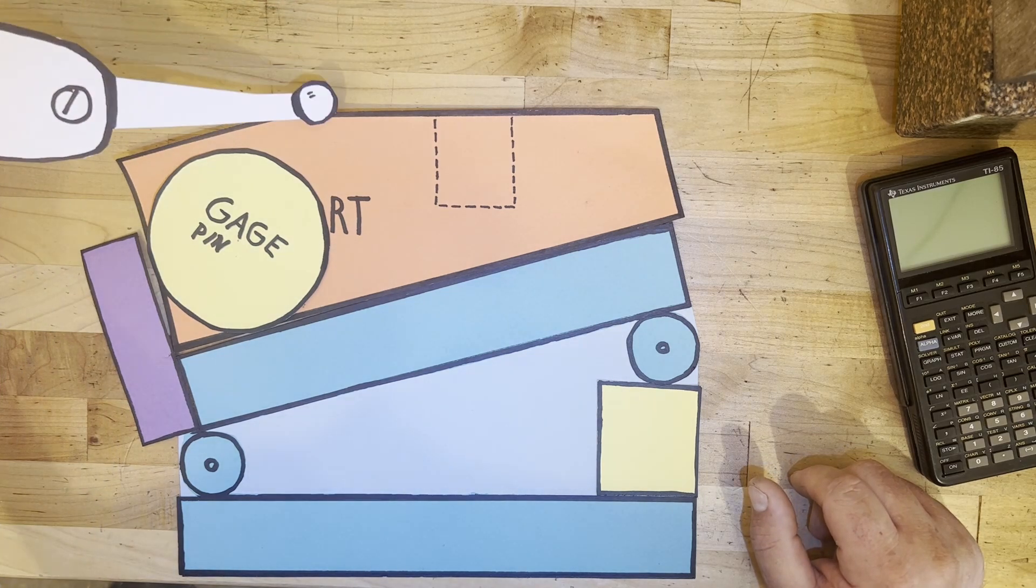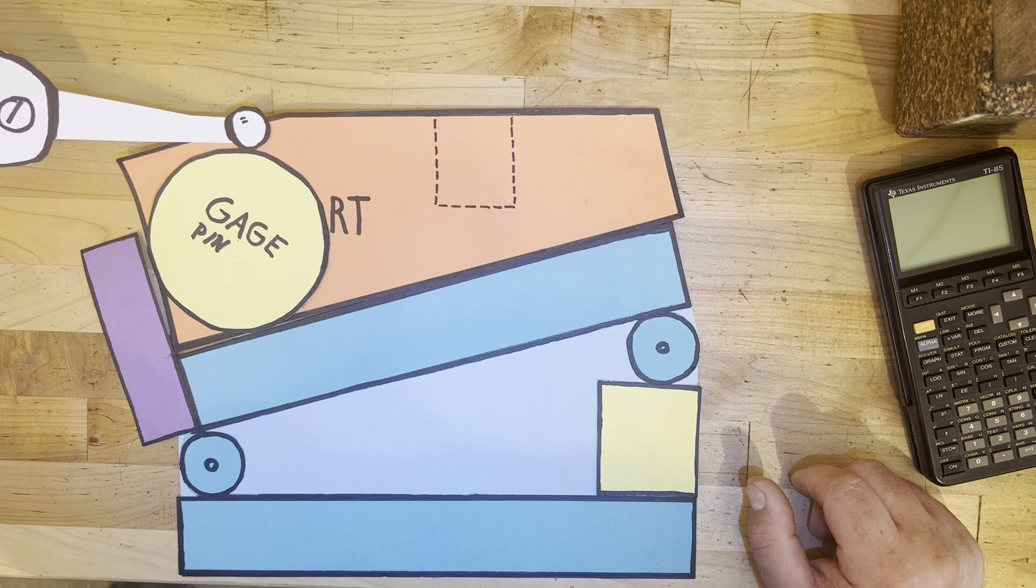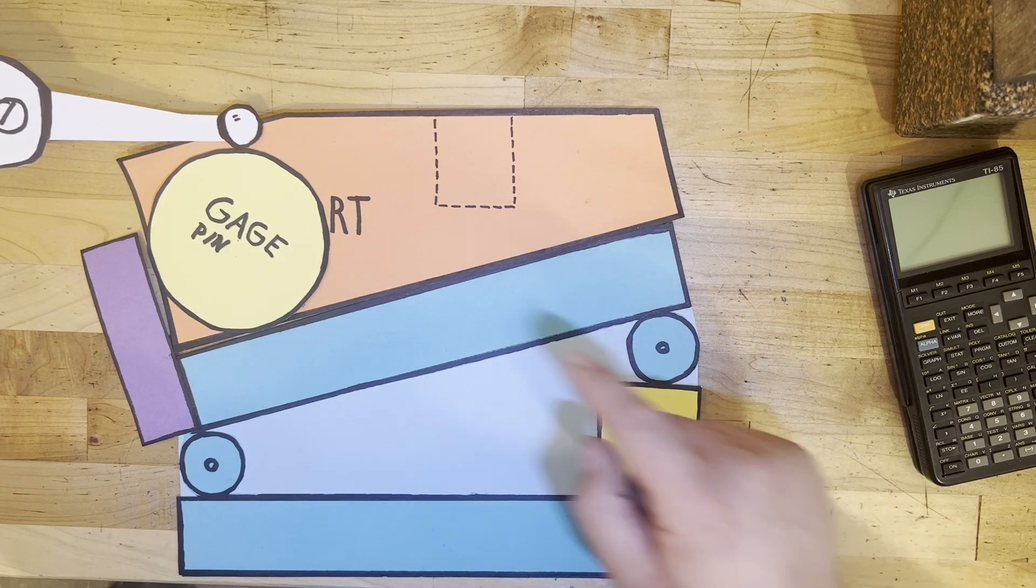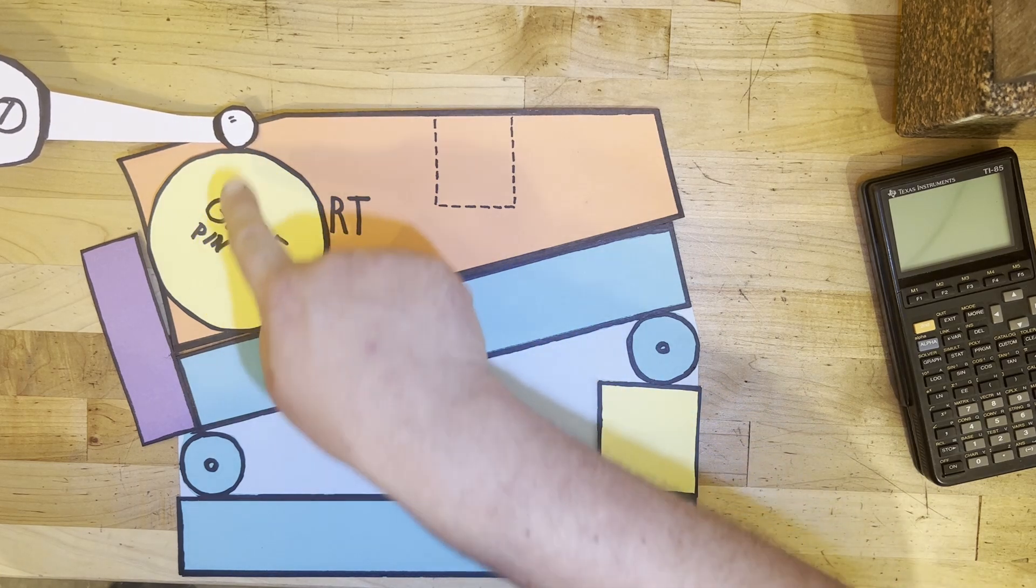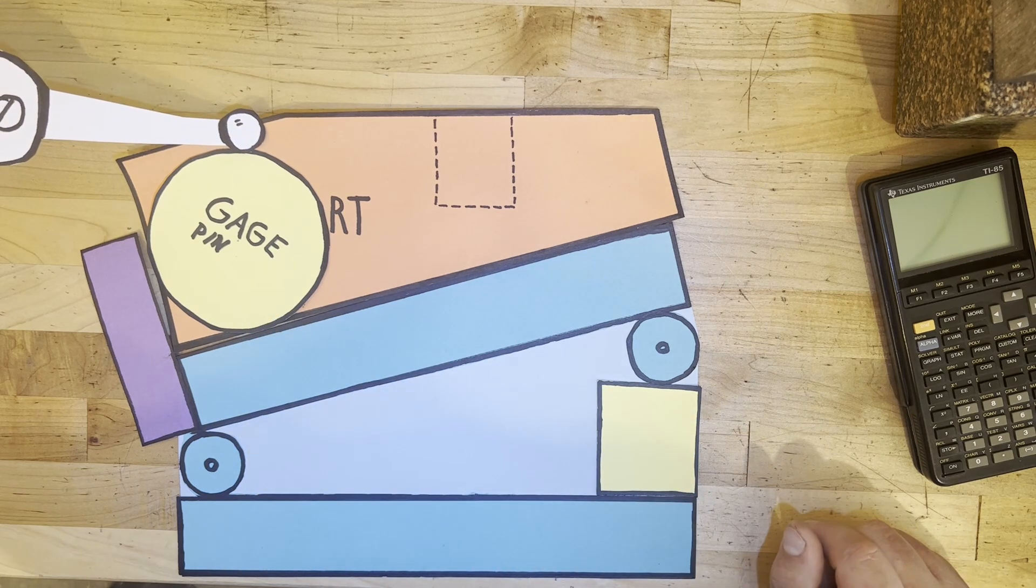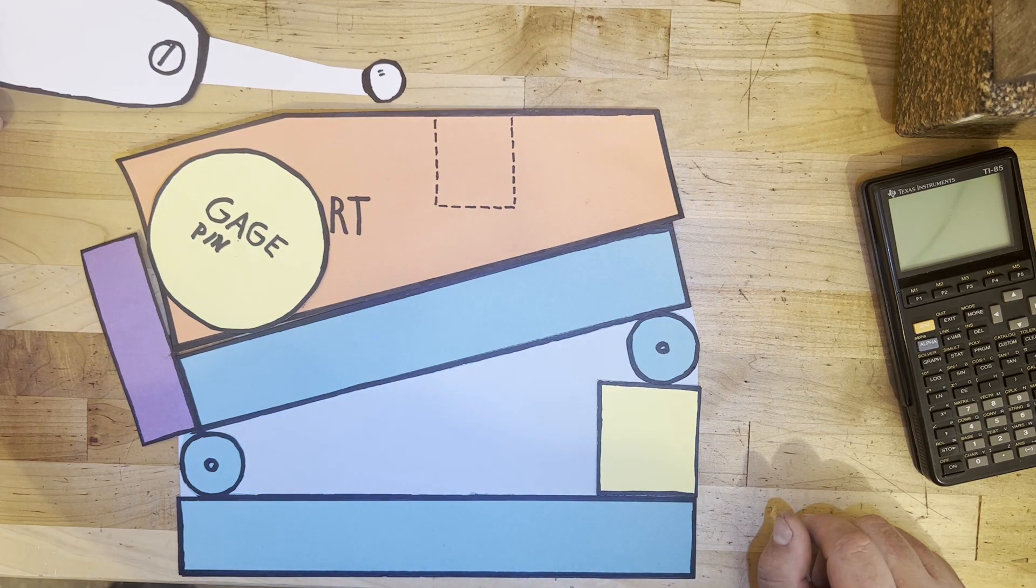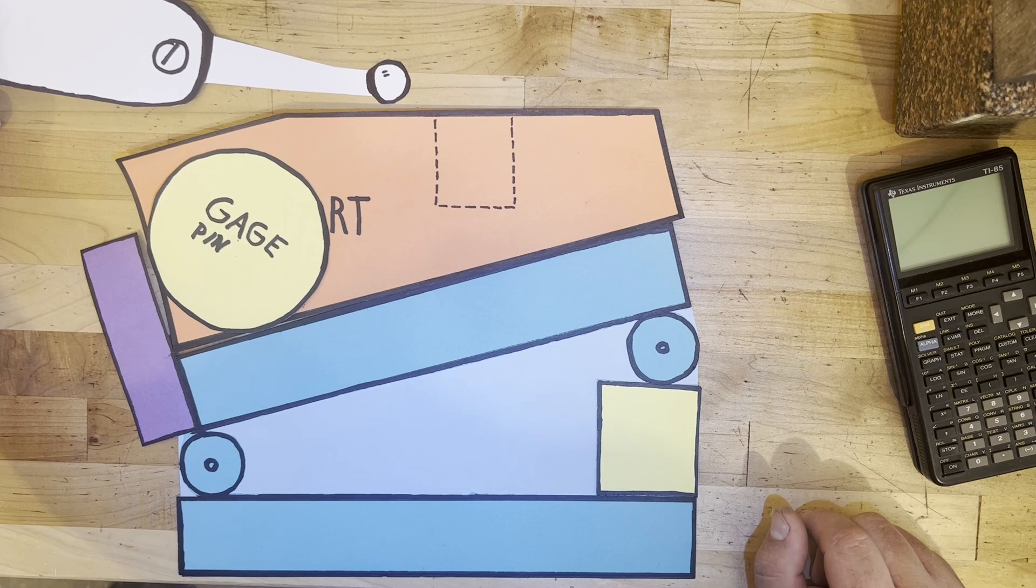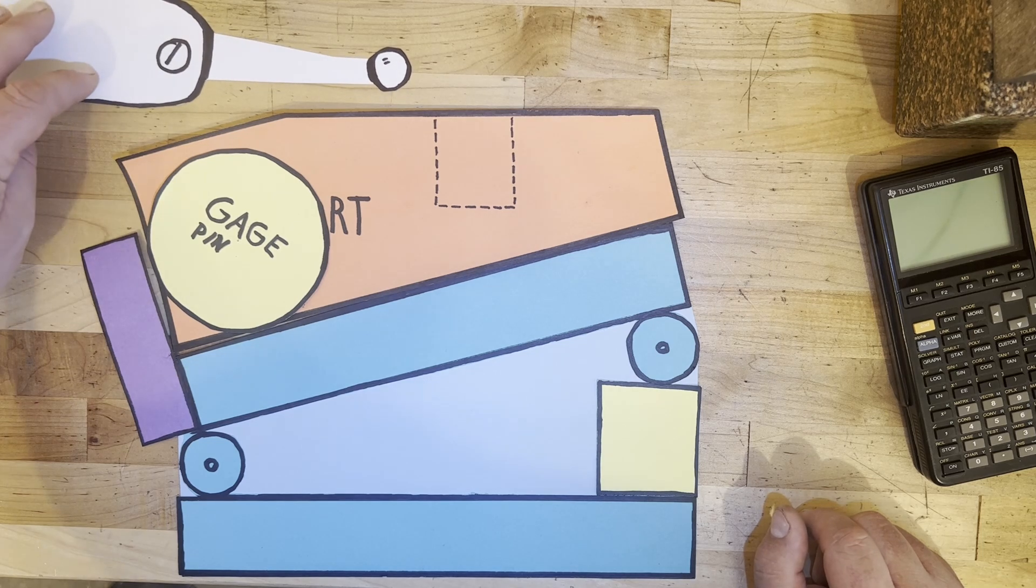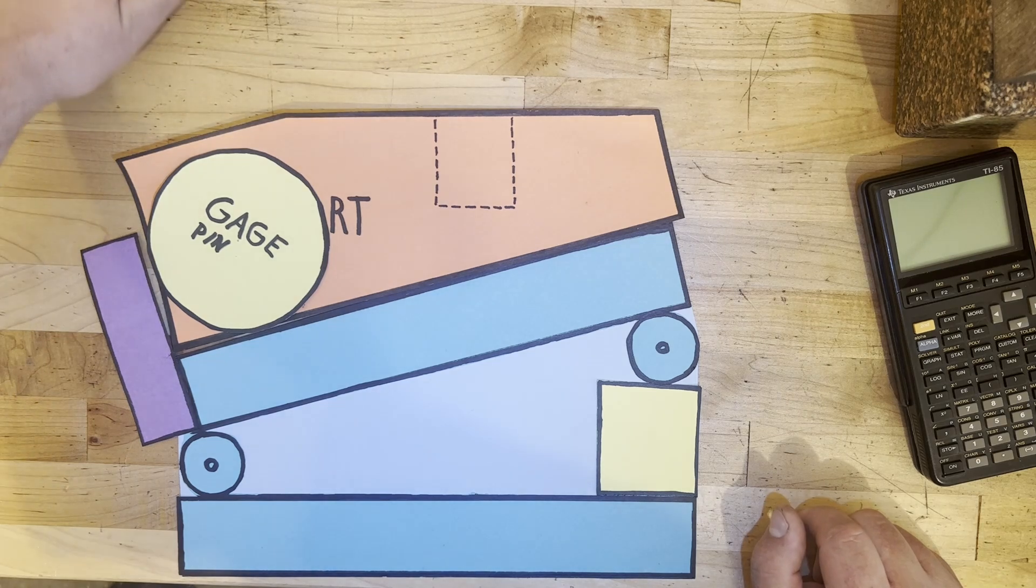The concept is placing a gauge pin, you would use your height measuring device and find the top of it, and then do a little math to determine the distance from the top of the gauge pin to the corner of the sine chuck. Then you would see how much higher your part is than the corner of the sine chuck, and if that correlates with the print or CAD model.